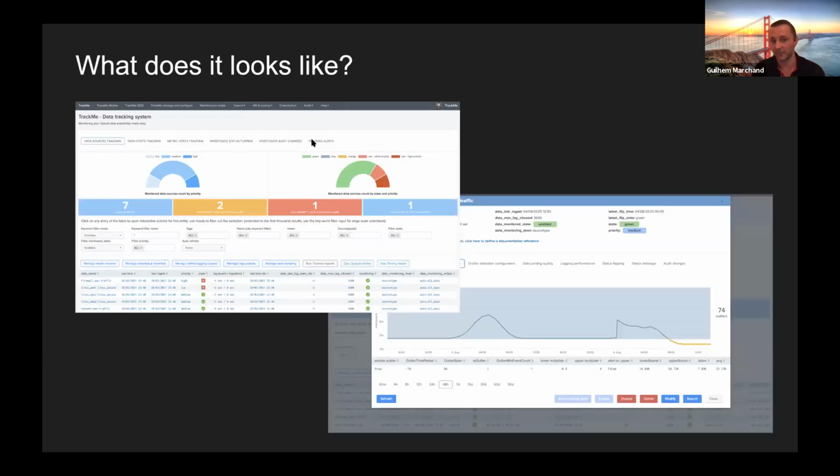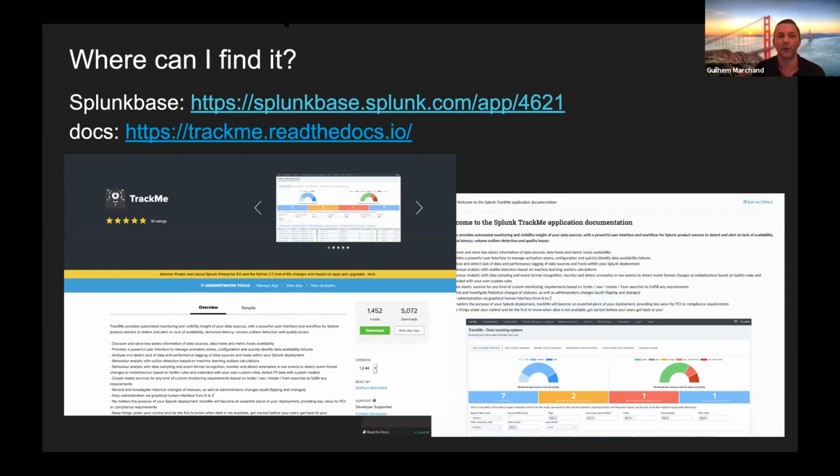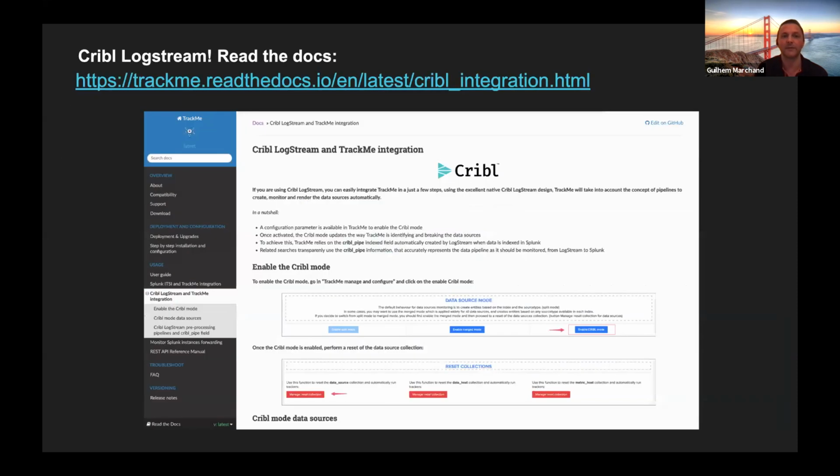What does it look like? It's a Splunk application, so you've got many advanced views. It's designed around a big UI, which provides you all the inputs you need. So this is what it looks like in short. I'm going to show that right now. Where can you find it? It's a Splunk application, so of course you can find it on Splunkbase, and you've got good documentation. A very high level of documentation is available for the app. It's seriously documented, and it's seriously used by many customers nowadays.